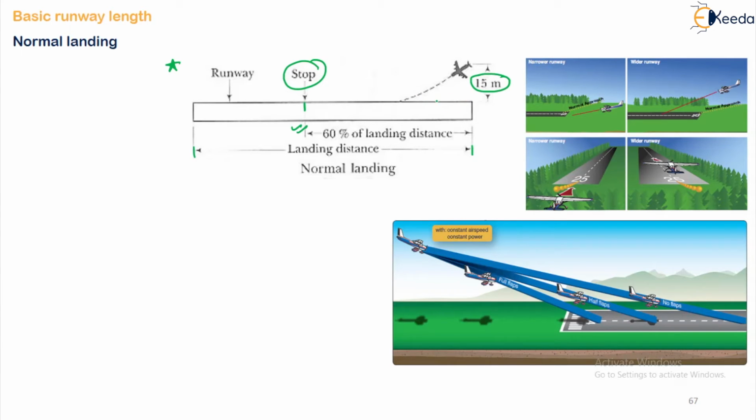So this portion is called your beginning portion, which is used for landing, and is called the threshold. The runway of full strength pavement is provided for the entire landing distance. From here to here we need to provide a good runway. So basically what is normal landing? Normal landing is nothing but your vehicle should come to stop at 60% of the longitudinal distance. Then that particular length is called normal landing.